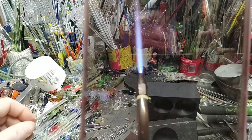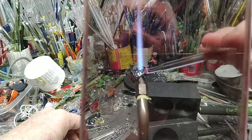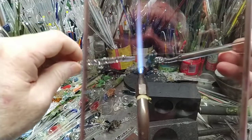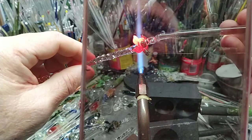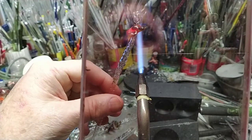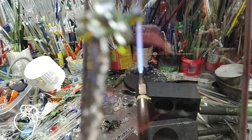Now that loop or bail will be the top. And I'm going to put a cold seal here. Tap it off there. Okay. This is one of the blanks that I just made. About right there. There we go. Nice little icicle.